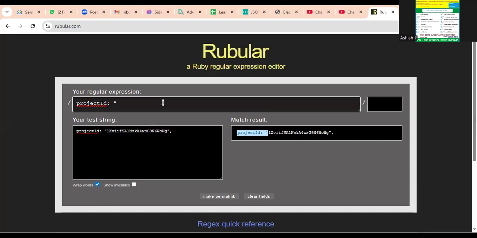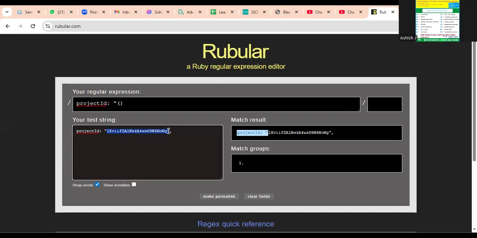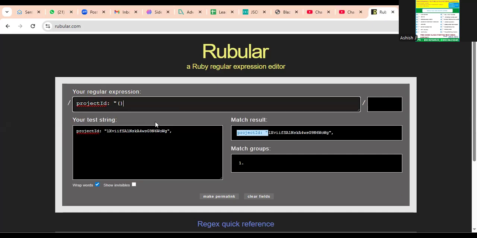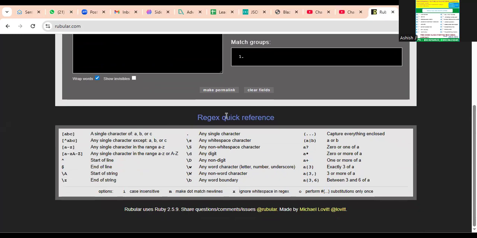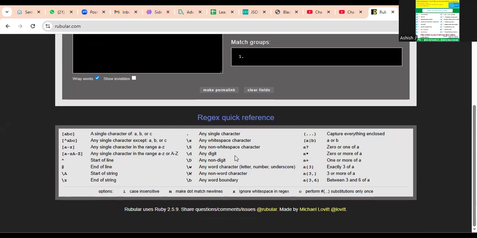Okay. Now in regular expression, anything you want to capture should be within round brackets, parentheses. So within the round brackets, if I want to capture anything, you need to mention it. Here I want to capture from here to here, right? So each letter I want to capture, and here they have given the references. You can make use of these references and do the advanced level of regular expression capturing.